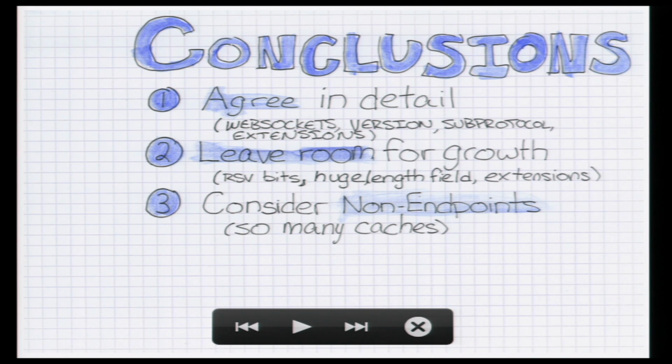The other thing that was especially surprising to me when I was reading this the first time is all this consideration of non-endpoints, like all those caches in the middle. It's really confusing. Why do you mask? Why do you send this key and accept? When I first was implementing, I was like, okay, you need a key header and accept header, and here's the algorithm. I don't understand why they're doing this, but okay, I'll implement it the way you said so that Chrome will talk to my server.